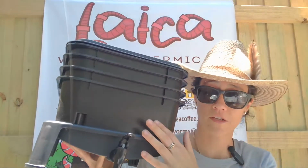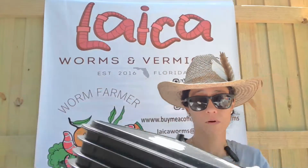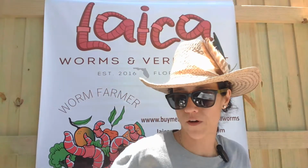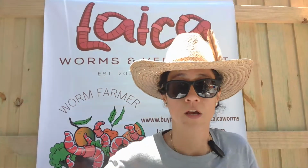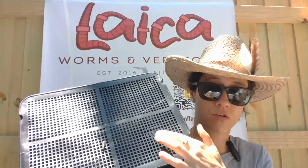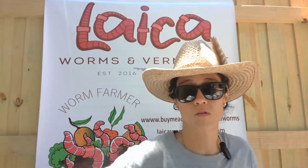You have your drainage right over here, so you can collect all that liquid that is your leachate, which is very different from your worm tea. And I will talk about that at the end. It's just important for you to be mindful of the difference. In these trays, the main thing to keep in mind is that they have holes at the bottom so the worms can burrow throughout the different trays. So if you see, there's all these different holes, and each one of the trays has those holes.